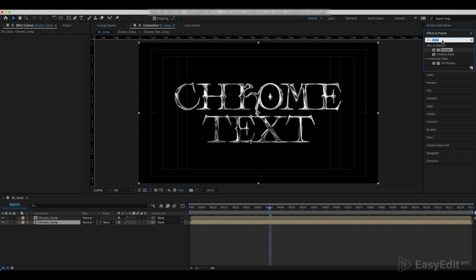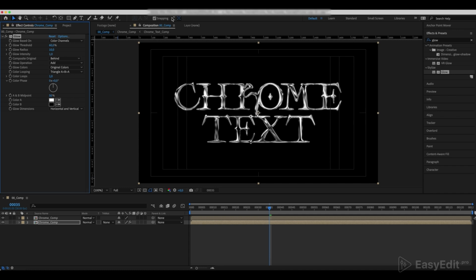Add a glow effect to one of the duplicates. Set it as in the video.